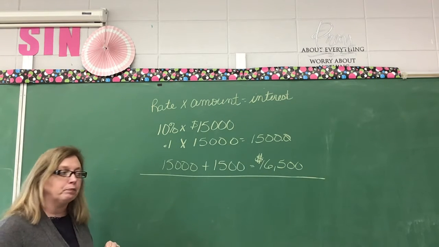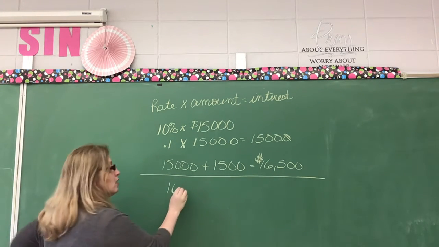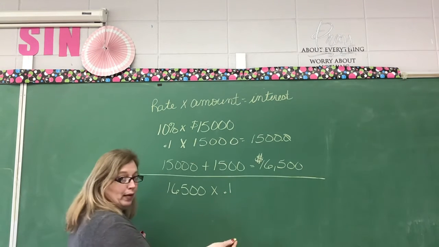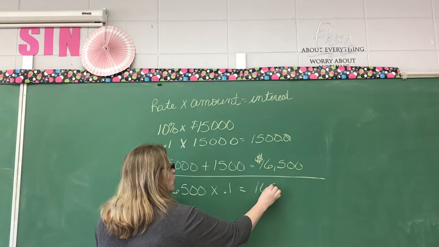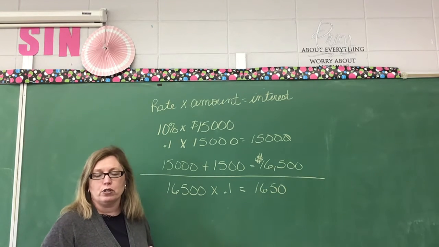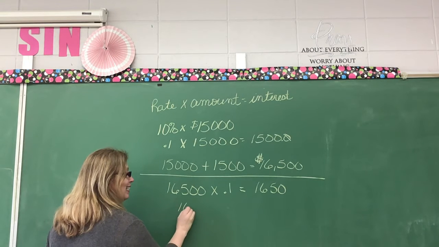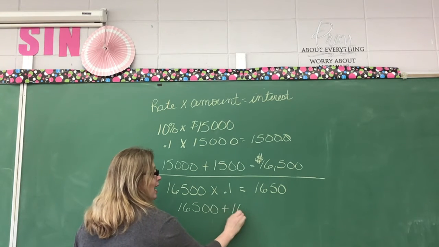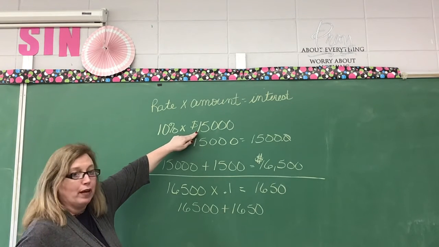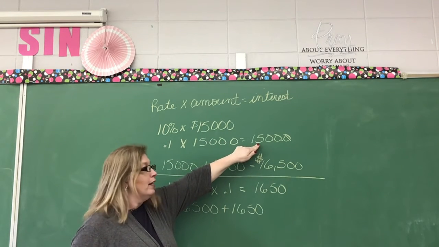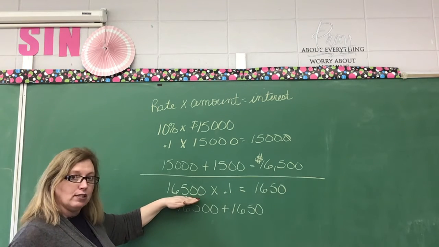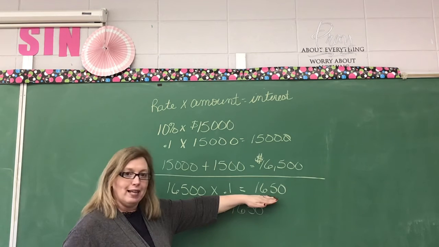Now, that's his money. But now we want to say, let's compound it annually. It means once a year, they're going to give him his interest. But when they give it to you, they just roll it into your account. So how much money does he have in the bank now? He has $16,500. Now, this is year 1. Since we're going to compound it, we're going to take this new amount of $16,500. We're going to multiply it by our rate, which is still 10% or 0.1.